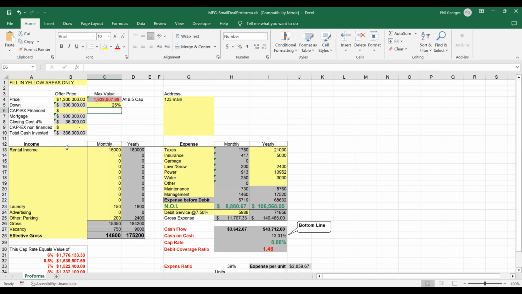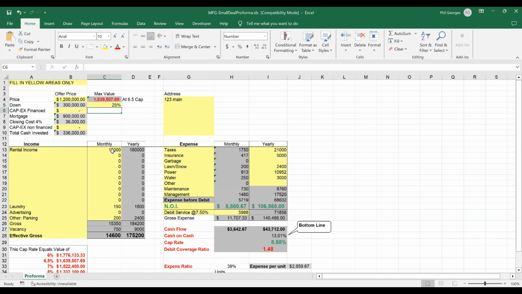Going lower on the income side, what you will see is everything is in monthly numbers. So what you should do is take your trailing three and put that number in there, average it out, and come out with a monthly trailing three. If you don't have that, take the current rent or the pro forma rent. It's really up to you which one you use there. I generally use pro forma rent because I'm going to use pro forma taxes. So if I'm going to use pro forma rent, I have to use pro forma taxes.